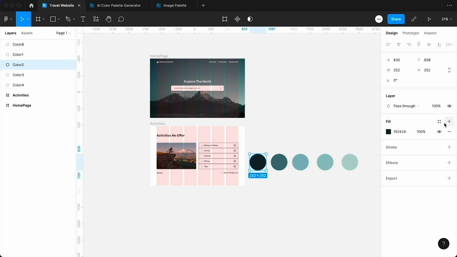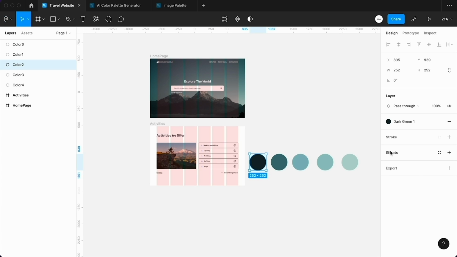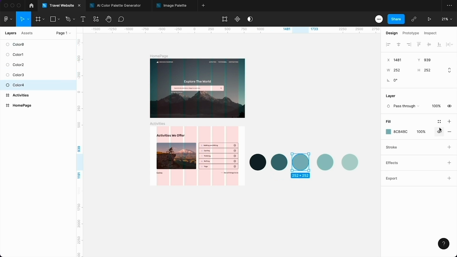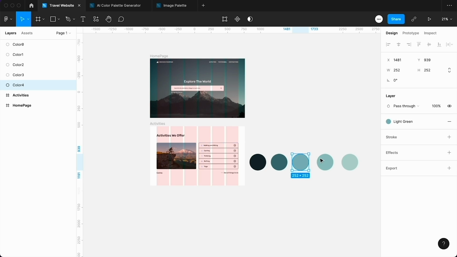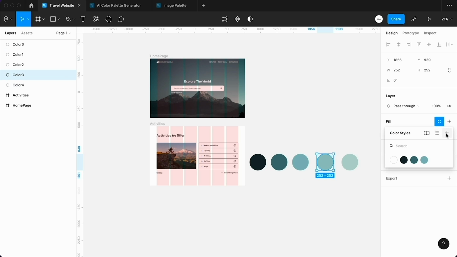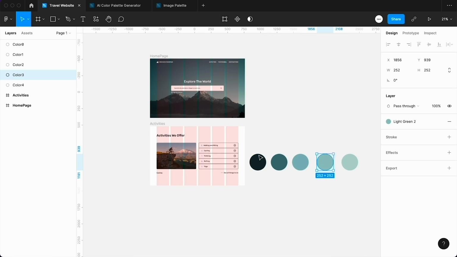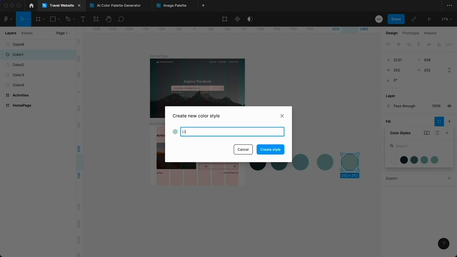For that I will select this circle and click here and click this little plus icon. Let's say dark green 1, this is dark green 2, this is light green, this one is light green 2, and this one is light green 3.